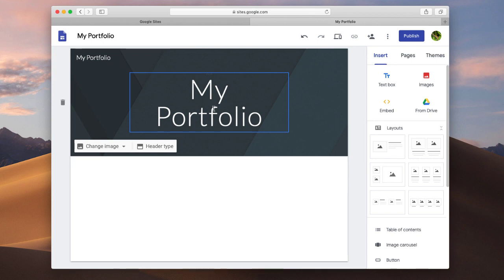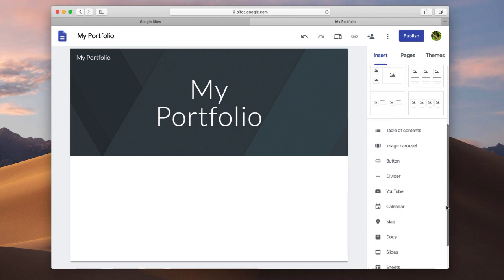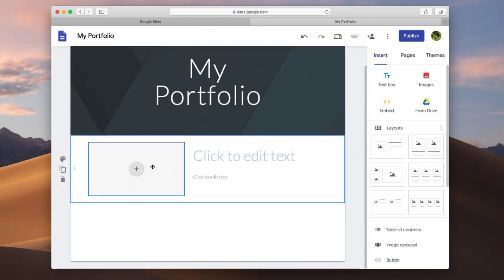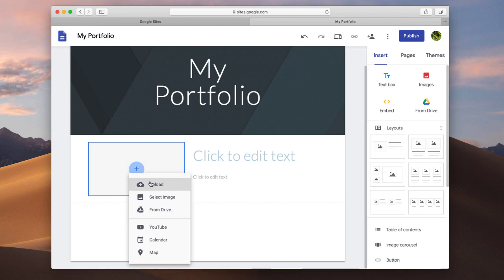So you can put a name on the site, and then below this is where we'll actually be able to start adding content, right? So we have some different items here, we have some different layouts, there's some more items down here. A lot of times you'll probably be doing stuff like adding a picture with some text. So that makes this layout pretty nice. So if we had something that we were turning in, maybe a screenshot or something, we could click on the plus and we could click upload.